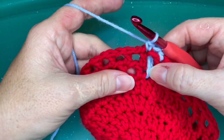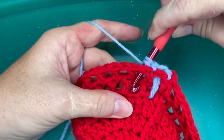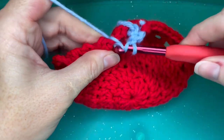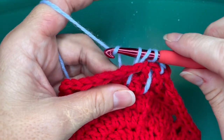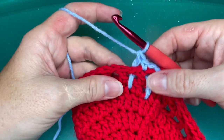Now let's put a single crochet in the top of our double crochet and do that long double crochet together again. So yarn over, go behind the chain, in front of the chain, and drop down into both loops of that skipped stitch. Yarn over and pull up your loop, nice and tall. Yarn over, pull through 2, yarn over, pull through 2. Let's do it one last time together.